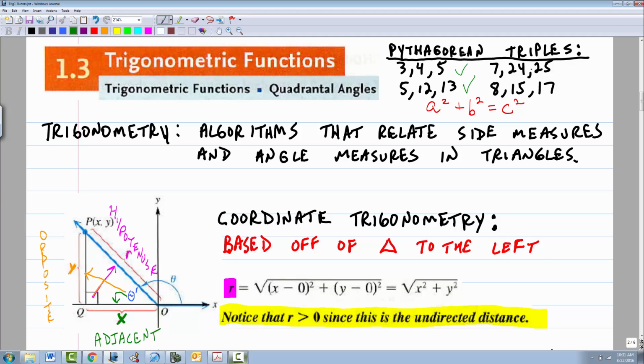But what a lot of people don't remember are these. You might want to make a note to self. I bet you some people know 5, 12, 13. Then after that it gets a little less popular. A lot of people don't remember 8 squared plus 15 squared equals 17 squared. Same thing with 7, 24, 25. They're not the only ones. These are the first 4 though. And then there's actually an infinite amount of Pythagorean relationships after this. So if you know those, you'll be able to do right triangle trig pretty easily on those situations that occur.